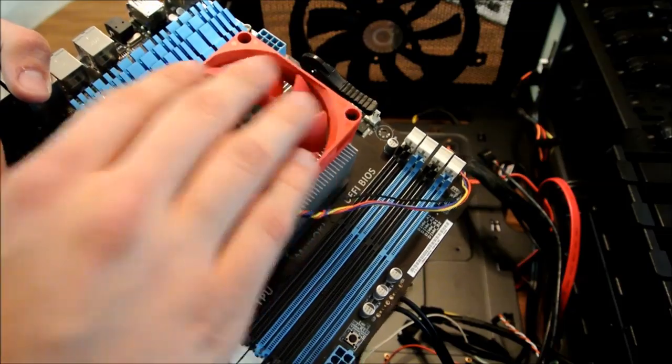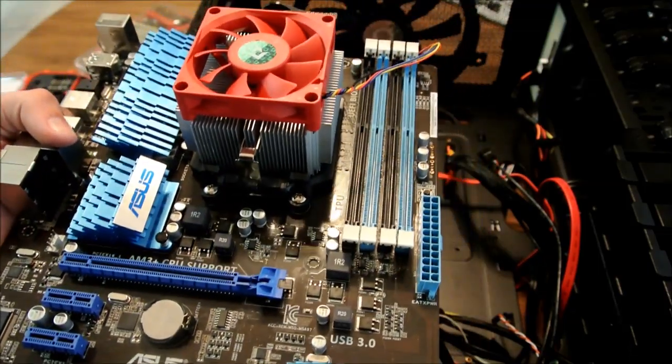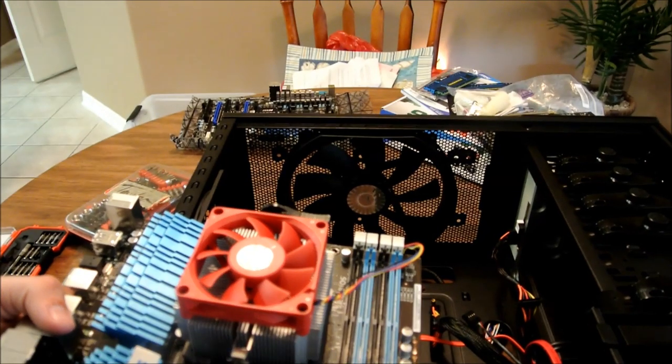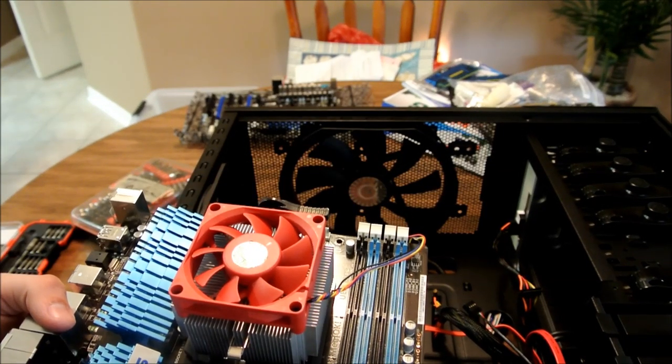You got your FX series, this is the AM3 Plus board. Very good board. I've never had any issues with it. I think he might have bricked it by accident. We'll see what we can do with this, but as you can see, we got our MSI board over there that we're going to be reinstalling, which means we're going to have to swap out the CPU and everything like that.